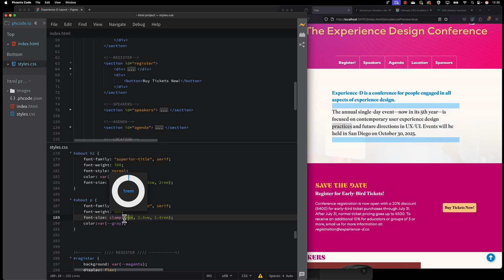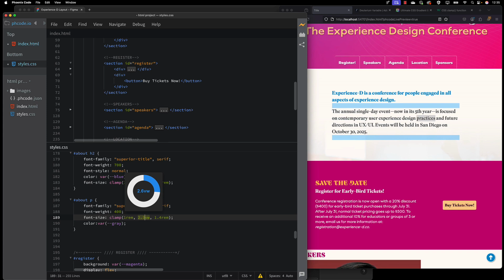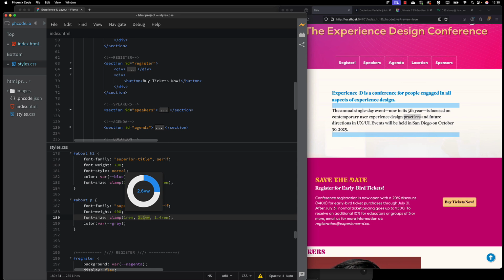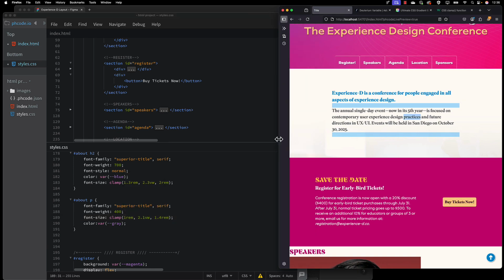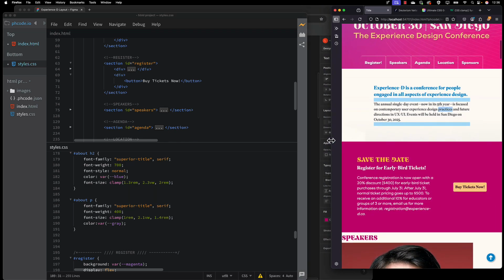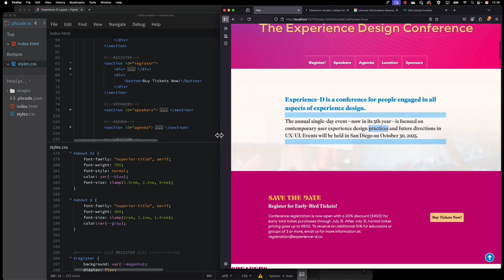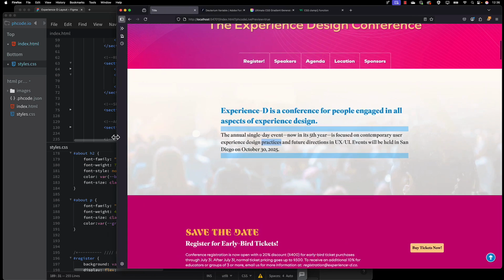All right, so the smallest is 1 rem. Let's take this down to like 2.3. Maybe 2.1 viewport. Yeah, I think that might be better, so it stops getting quite so big.